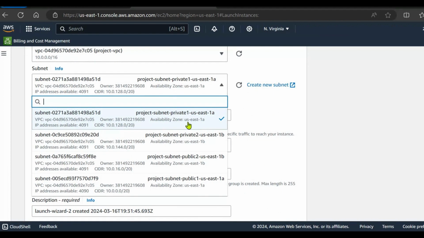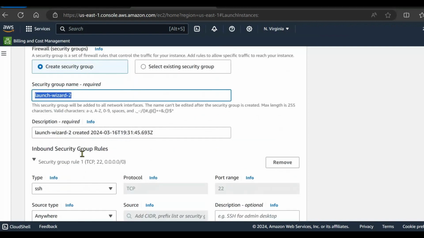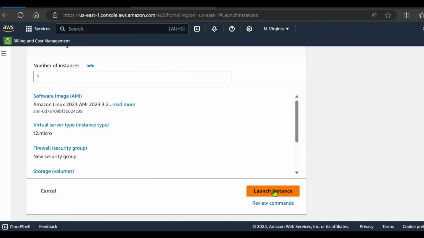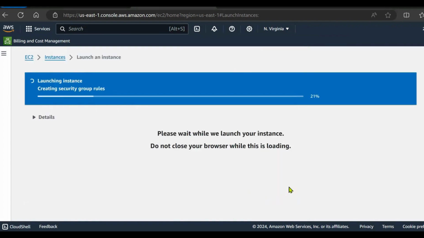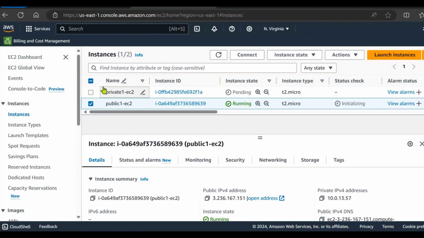Auto-assign public IP enabled. The security group will be created with the same SSH rule, so no change, and launch your instance. Go to instances. Now we have two instances, one running in the public and another in the private subnet of the first availability zone.